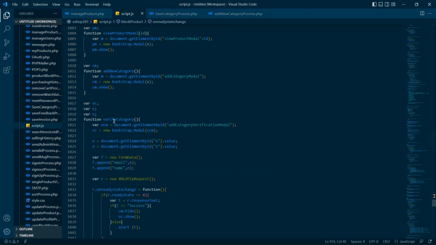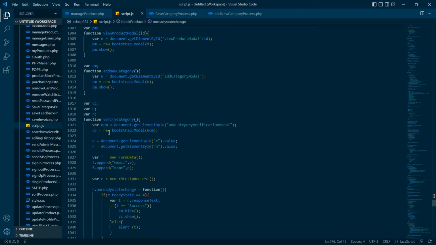And for the second, verify category function, I have created three global variables called VC, E, and N. And also in there, using this add category verification modal ID, I will take the value and assign that value to variable NCM.